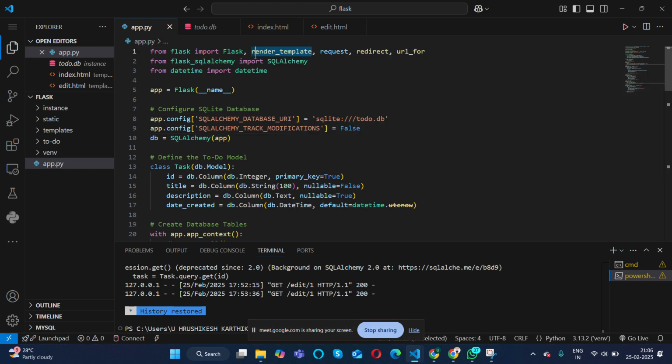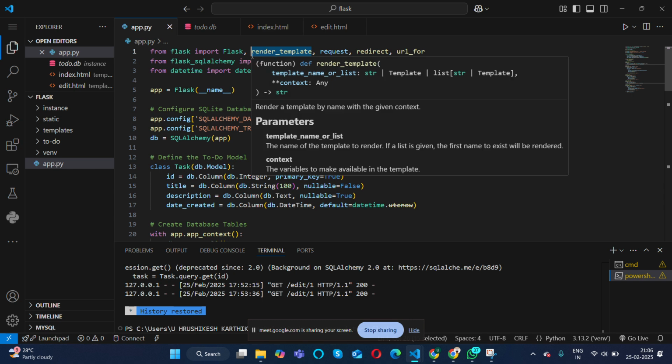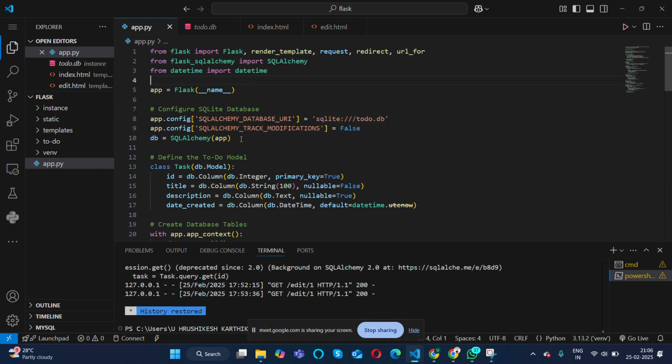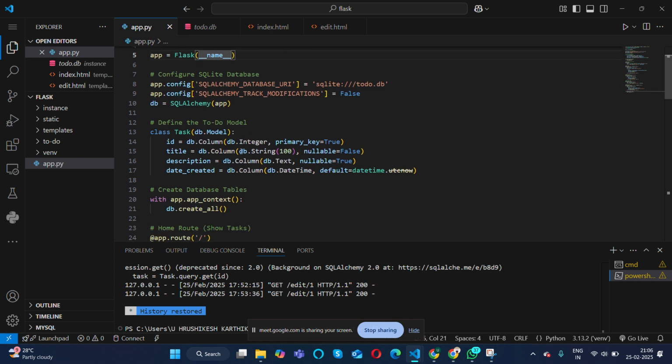Here we use render_template to connect frontend and backend, and to connect backend and database we use SQLAlchemy and give our backend variable, which is the main one.